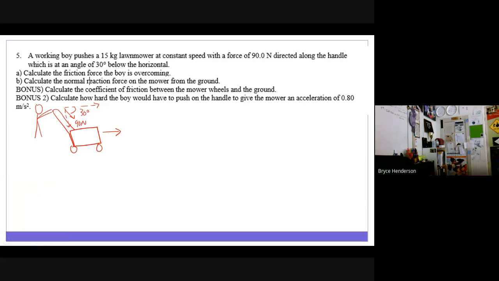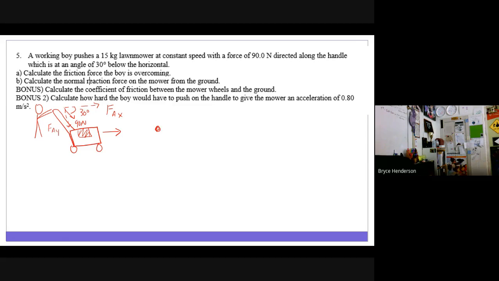In reality, we have to not only push the thing forward, but we also have to hold it down because, think about the blades are spinning and there's maybe a lot of air being pushed down. I don't know. But the point is, it's a simple machine, so it allows us to do less work but still propel the mower forward. So we have to think about not the applied force down the pipe, but the applied force in the X direction and the applied force in the Y direction.